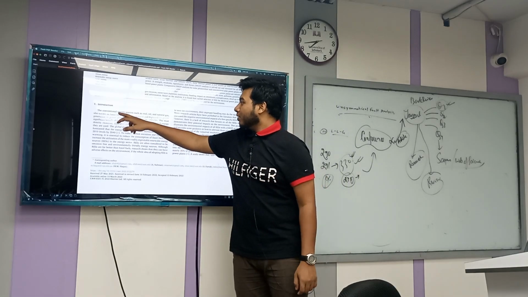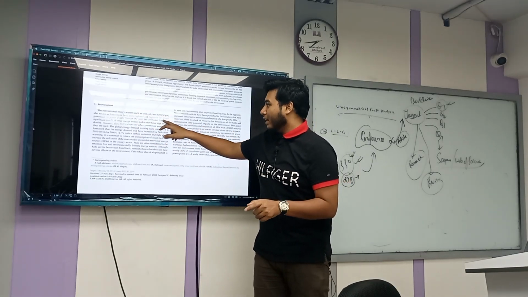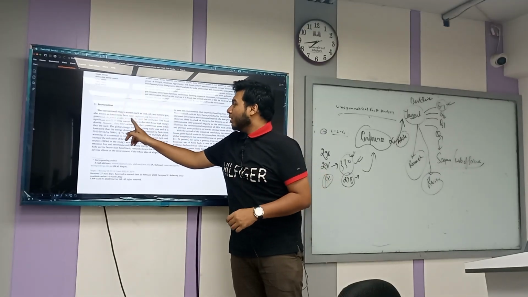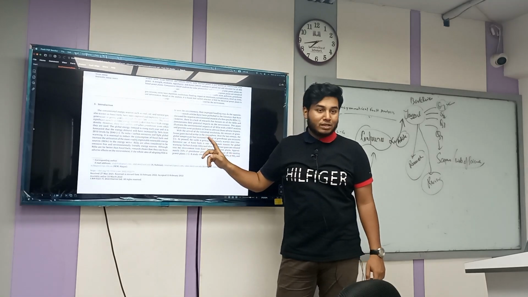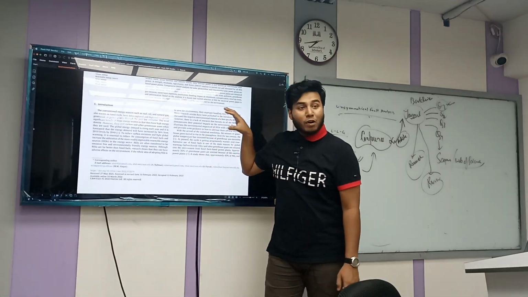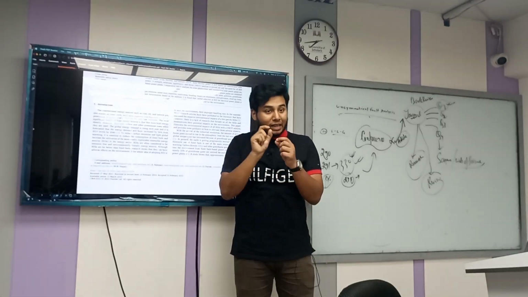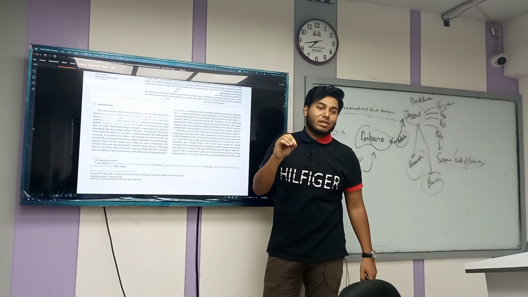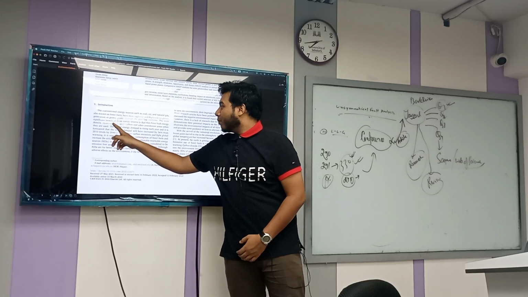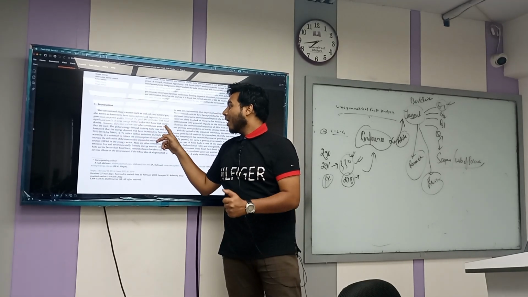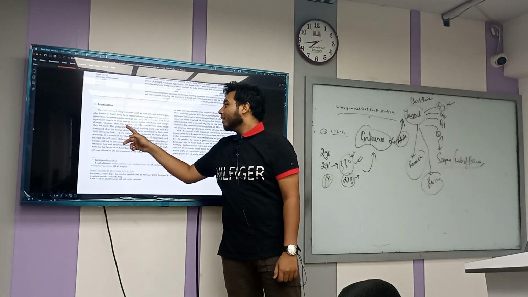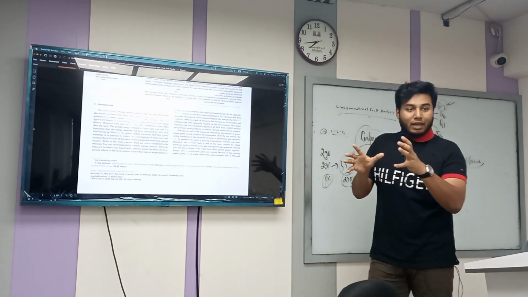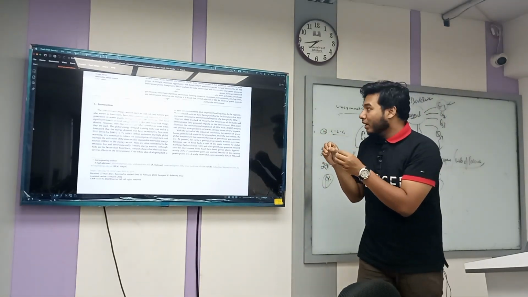That's it. The conventional energy sources such as coal, oil and natural gas, also known as fossil fuels, have been explored and exploited for power generation in power plants through the past few centuries. So before going to the environmental impact, you have to talk about data, what has been done through the past few centuries. Then, the most significant benefit of these energy resources is that they have high energy density. However, they emit carbon and other greenhouse gases when they are used. So I am delving into the introduction part.